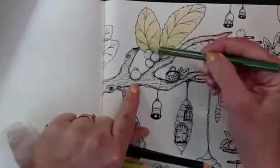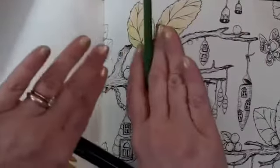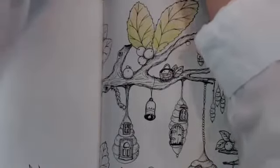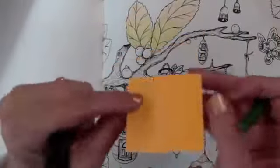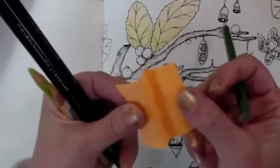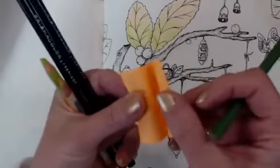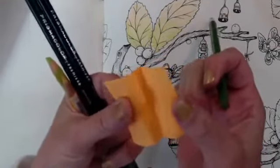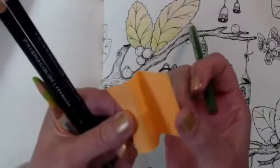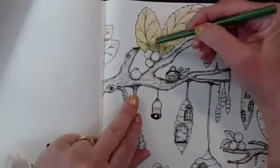And then in the middle here, it's going to be a little darker as well. I'm going to imagine the leaf is kind of indented. You know what I mean? Here, let me get, here's the leaf, and it's like this, right? See where the shadow is on that? That's how the leaf is. It's going to be full. See where the shadow is? So that kind of shows you where the shadow on the inside of the leaf is. Okay, so I'm going to put a little extra green there.